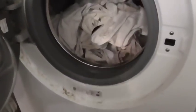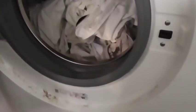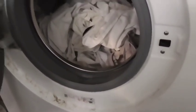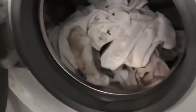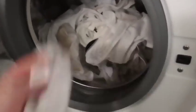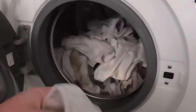As you can tell, these socks are filthy dirty. Some of the underwear is really, really dirty too, and as you can see, there's a bit of mud on them. What you do is just give the socks a good shake out.